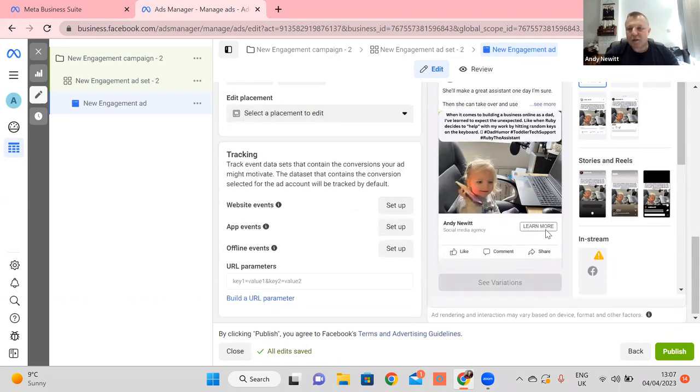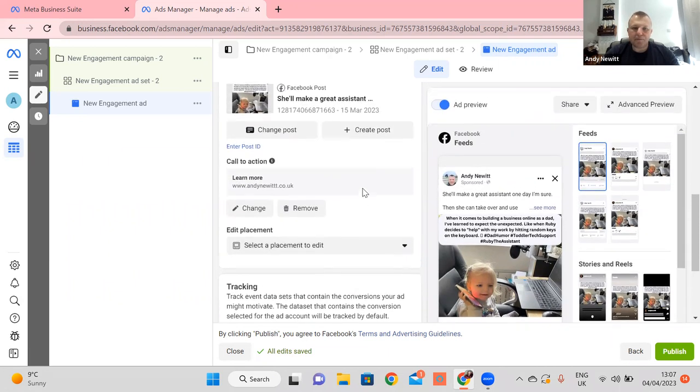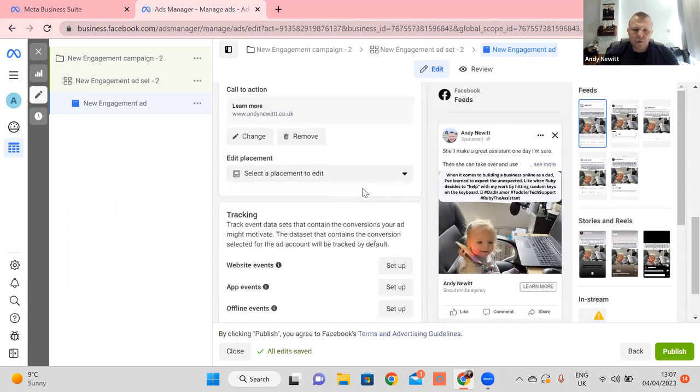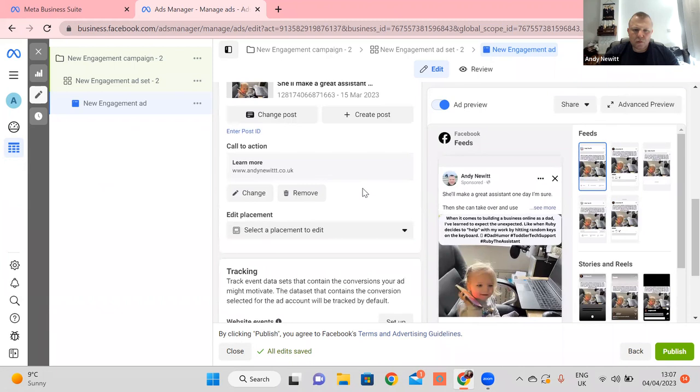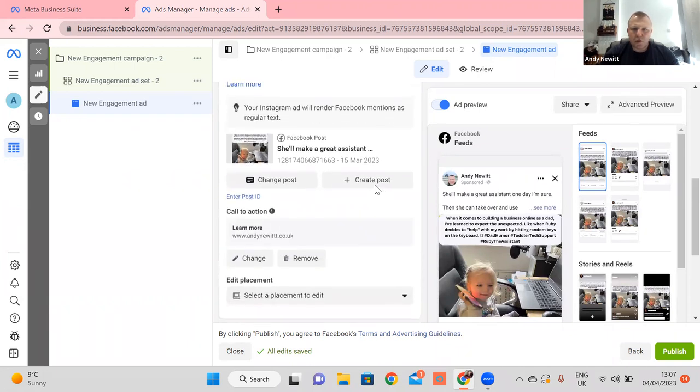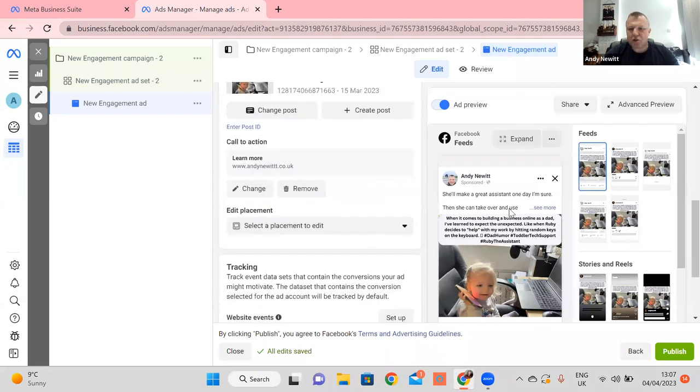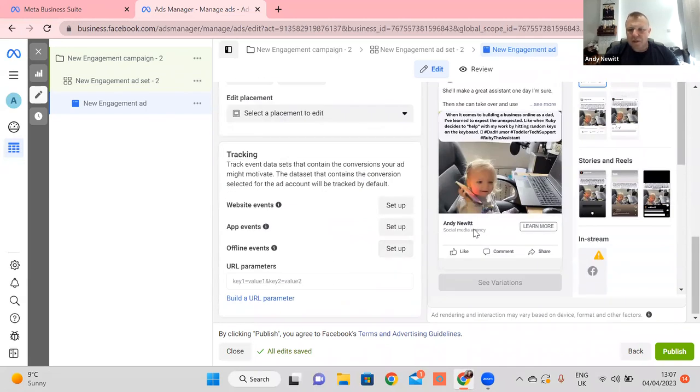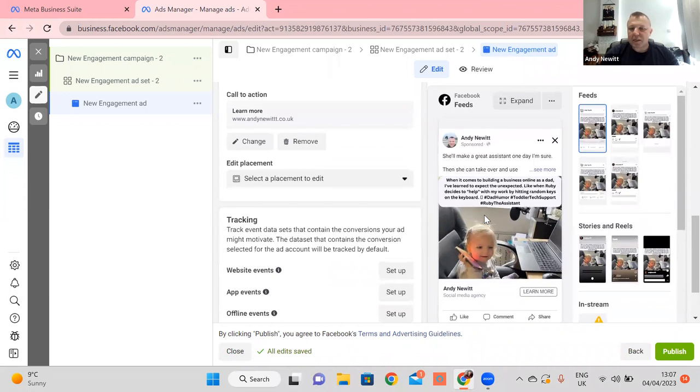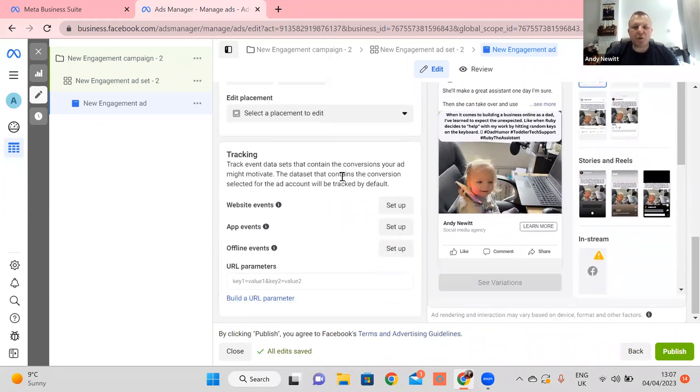This is what our ad looks like. There's our learn more button. It's not going to let us change the wording down here because it's just a basic engagement ad. But when you come to doing other ads, you are going to be able to change that stuff, and that will be in that particular training. But that's what it looks like. It's going to get some engagement. It's going to spend some money with Facebook, and it's going to do everything that it's meant to do.